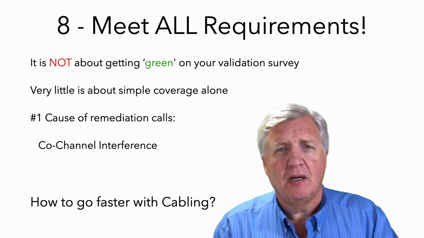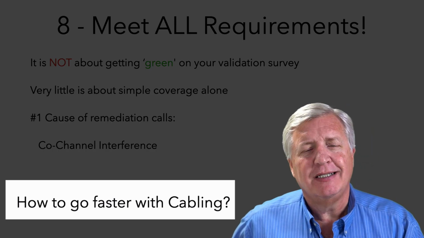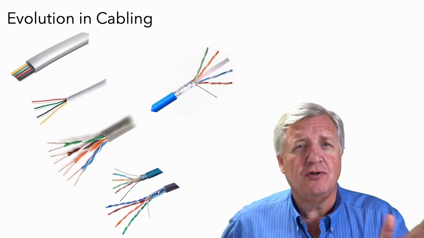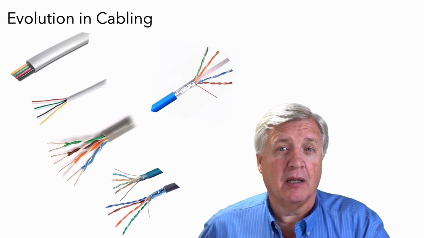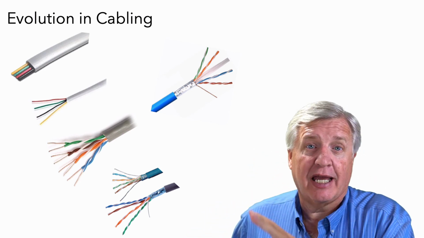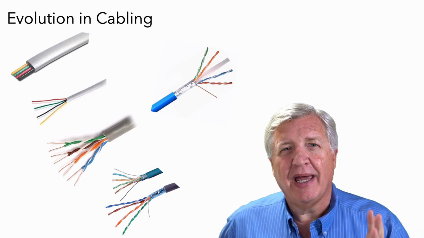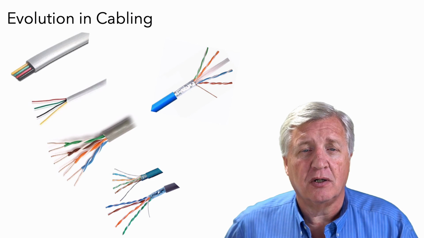This is a good time to talk about cabling. Cabling? I thought this was Wi-Fi. Yeah, let's just do a little side jump over here to cabling for a minute. If we look at the evolution of cabling, silver satin, Cat 3, Cat 5, Cat 5e, and then finally Cat 6, what did we do to make our cable go faster? It's literally 1,000 times faster.